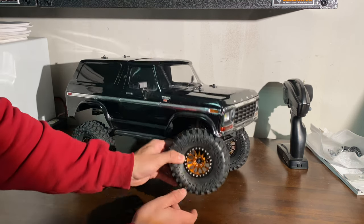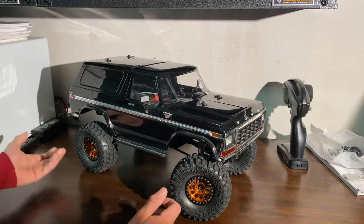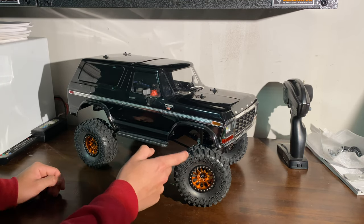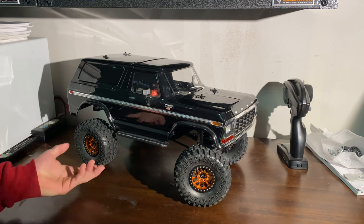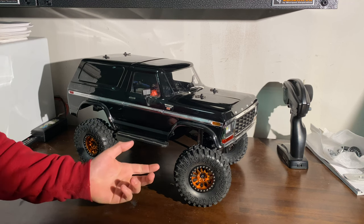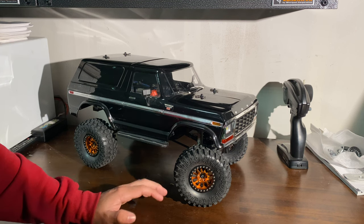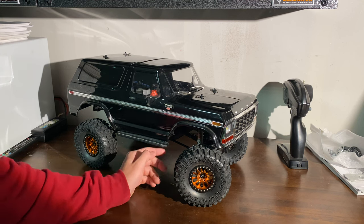And these things — I mean, look at the quality, these are not bad wheels at all. They work amazing, they're perfect. And these are 2.2s — these are 2.2 tires. I went with a bigger setup just because it's got a big lift. It's a pretty cost efficient setup and it looks amazing and they have a bunch of different designs. So I highly recommend Injura if you guys are looking for inexpensive but good quality. Go ahead and check those guys out for wheels and tires.